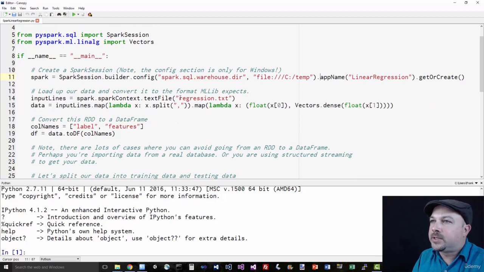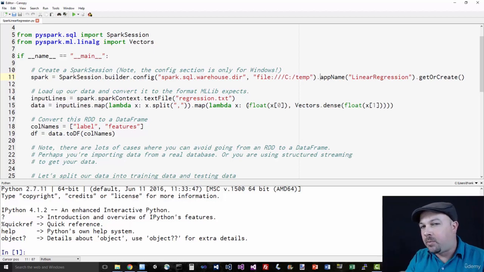All right, now we're going to use this regression.txt file that I've included with the course materials, and all that is a text file that has comma-delimited values of 2 columns, and they're just 2 columns of more or less randomly, linearly correlated data, and it can represent whatever you want. Let's imagine that it represents heights and weights, for example. So the first column might represent heights, the second column might represent weights.